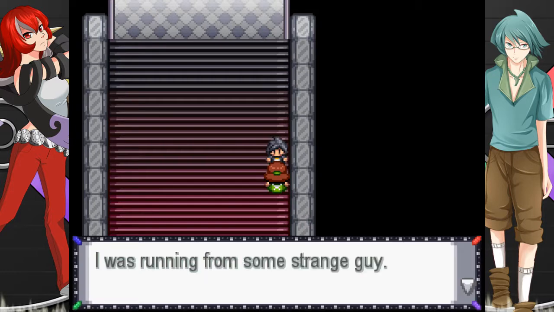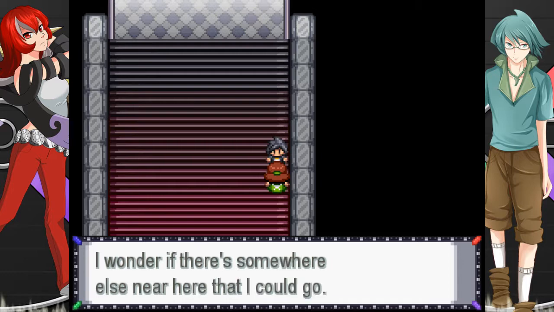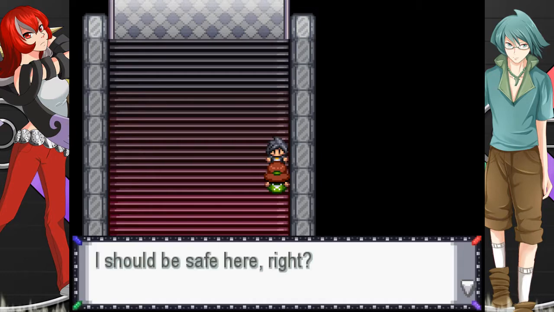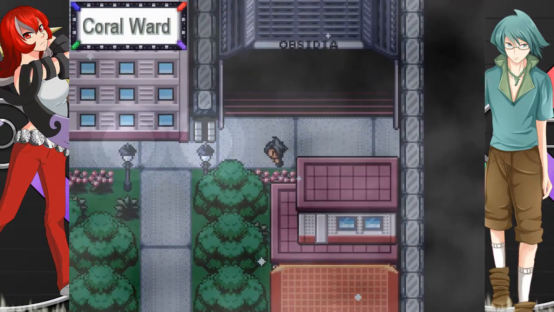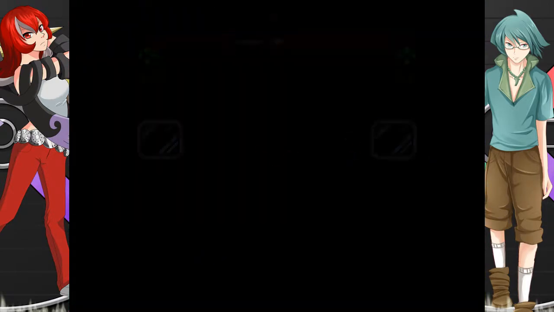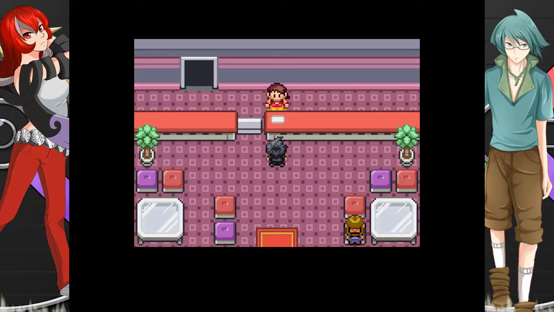I should be safe here, right? I was running from some strange guy. I think I lost him, but I kind of don't want to go home right now because I might run into him again. I wonder if there's somewhere else near here that I could go. Well, I guess I can't suggest anywhere for you. Oh, look at this place. Residents only allowed upstairs, but feel free to visit in the lobby.